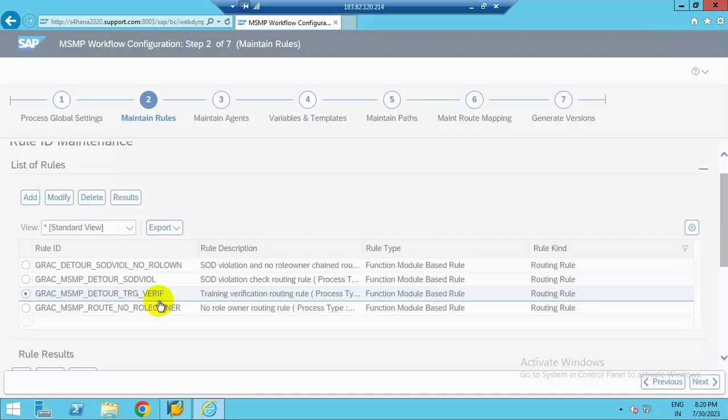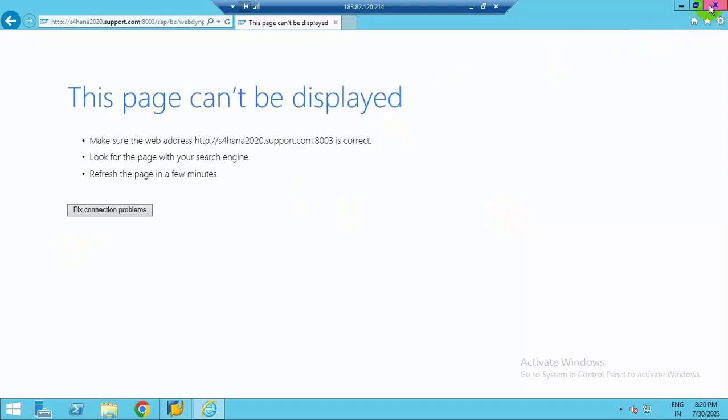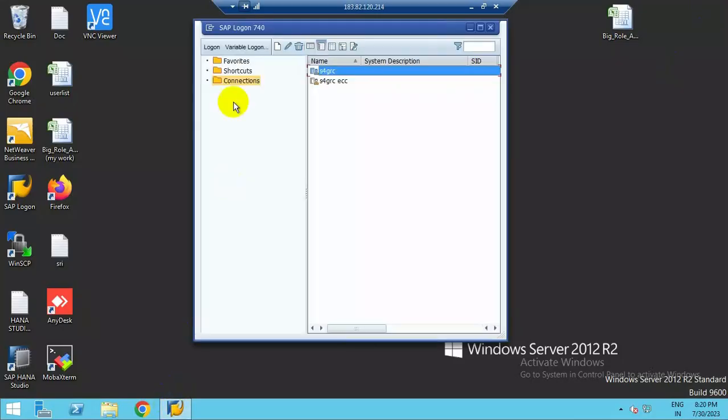Apart from that, I never customized. But recently we have used some training verification. That needs more development because in between we need some interface, so the customer development team has worked it out.